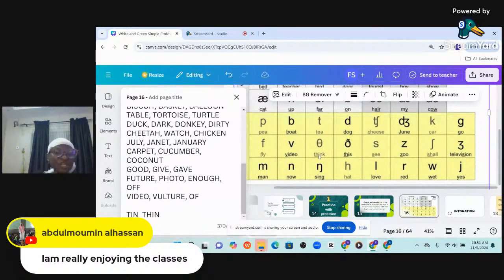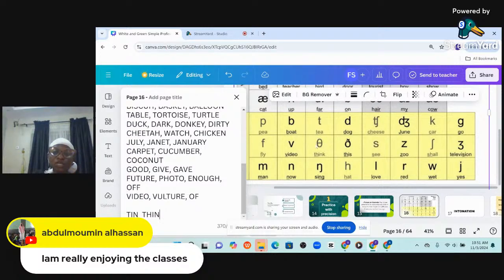Once there is an H after a T, there is a possibility, in fact, a great possibility, that the sound of the T has changed. Now, there are two TH sounds. This is the first TH sound, and this is the second TH sound. So, in the word THIN, the first TH sound is the sound that we can hear in it. Thin. How do you pronounce this TH sound?